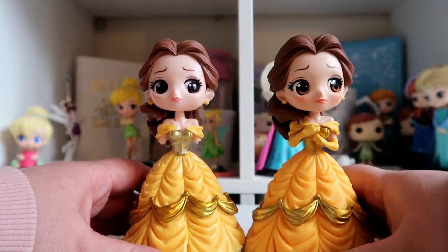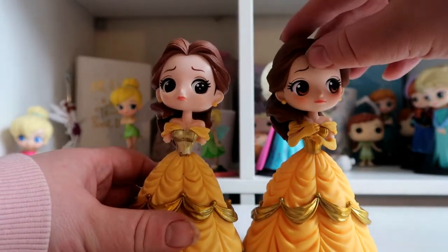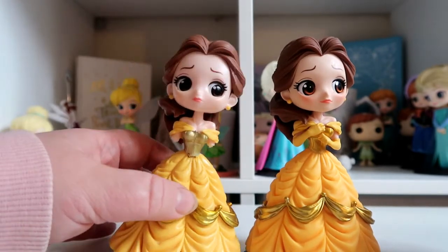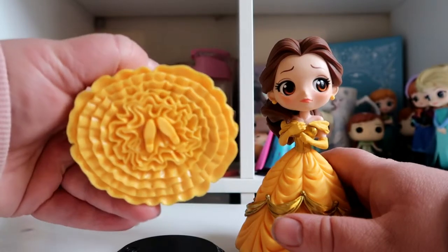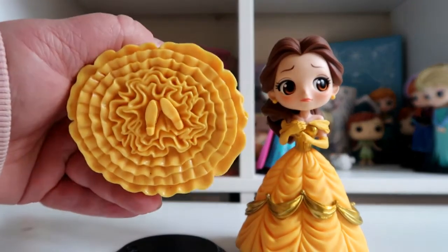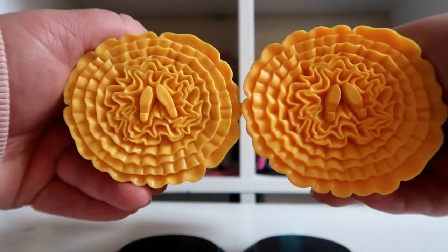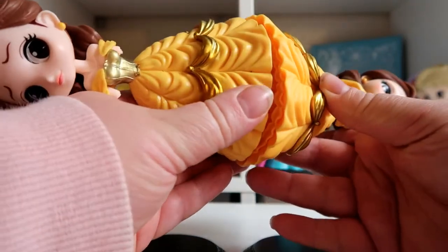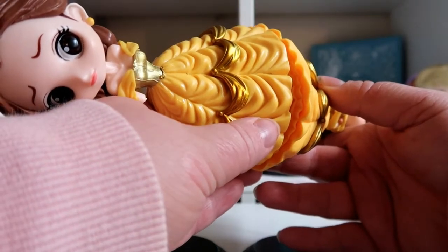But as you can see, this one seems to be a little bit shorter than this one. Also, she wobbles on her stand, whereas this one doesn't wobble. She wobbles because her feet are too big. Let's see, let's focus, there we go. That's what she looks like on the bottom, and that's what she looks like on the bottom. I also think the dress is bigger on that one than this one.